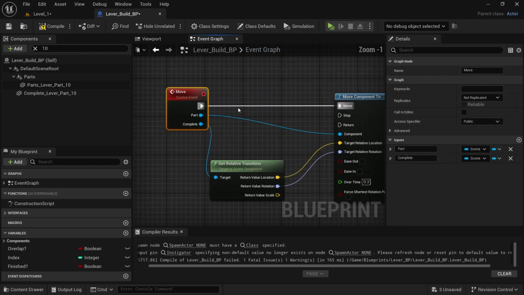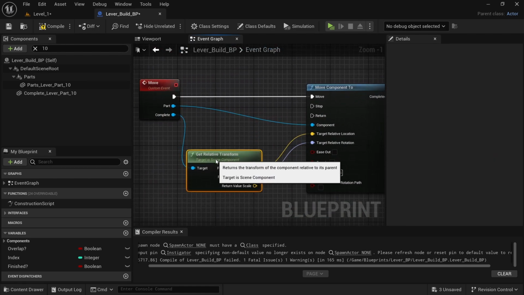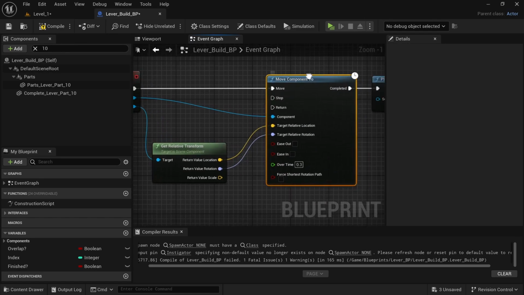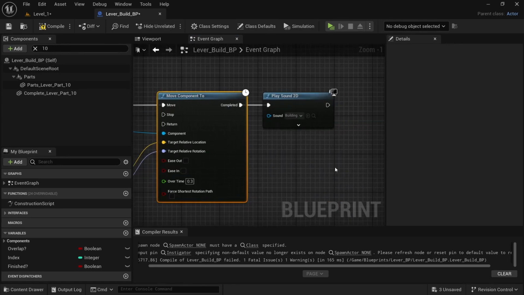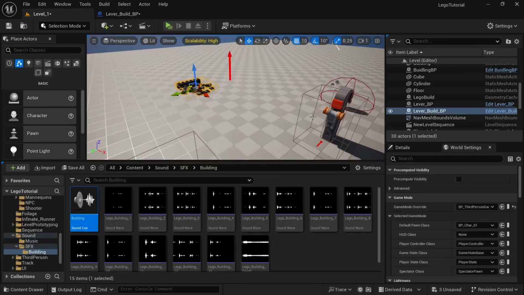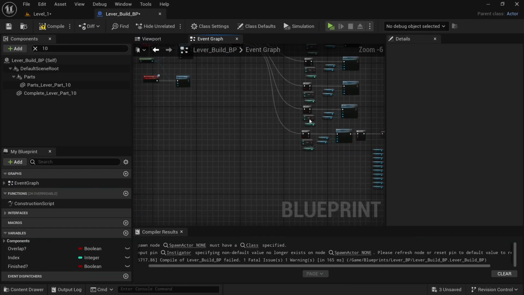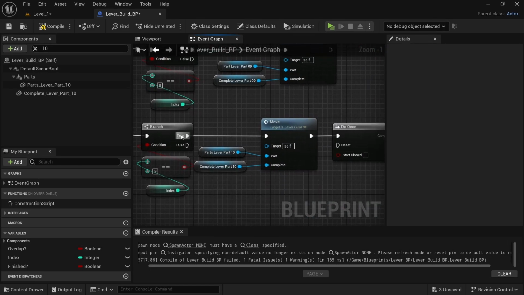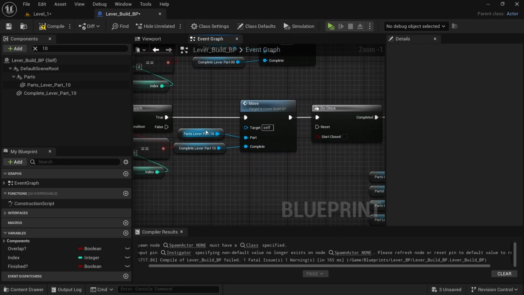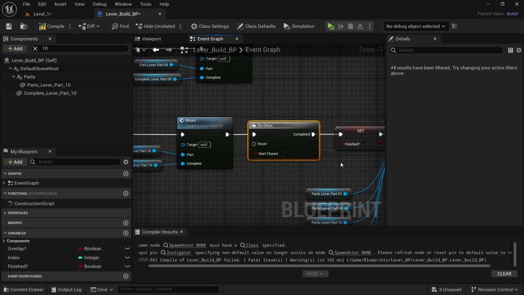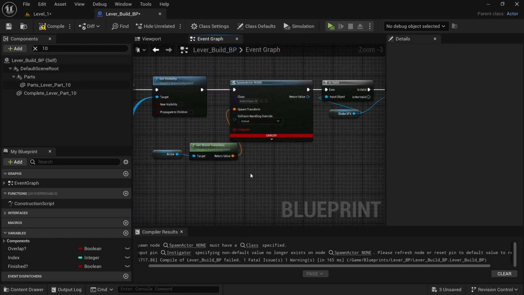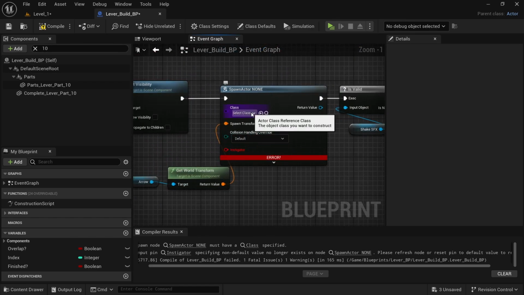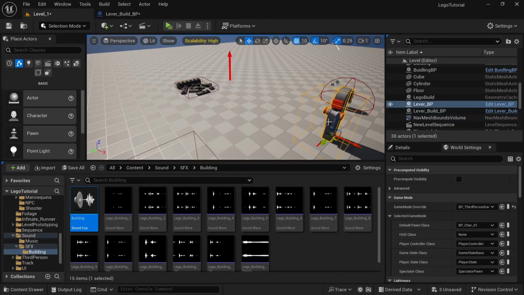So if I jump in here, we're getting the location of where it needs to move to, and the part that we're moving to is the part that we can visually see. And then it plays the building sound effect, which is in here. And then at the very end, once it gets to the last one, it equals 9, it moves the piece, and then it does once, says it's finished, sets the visibility to none for all of these parts, and then we want to spawn this right here.